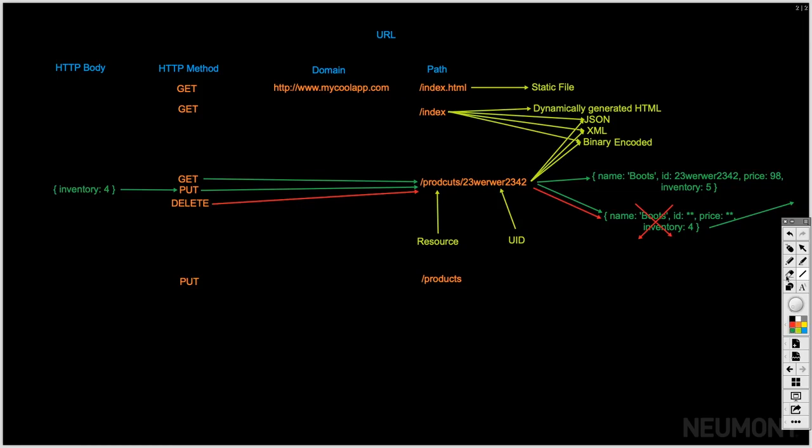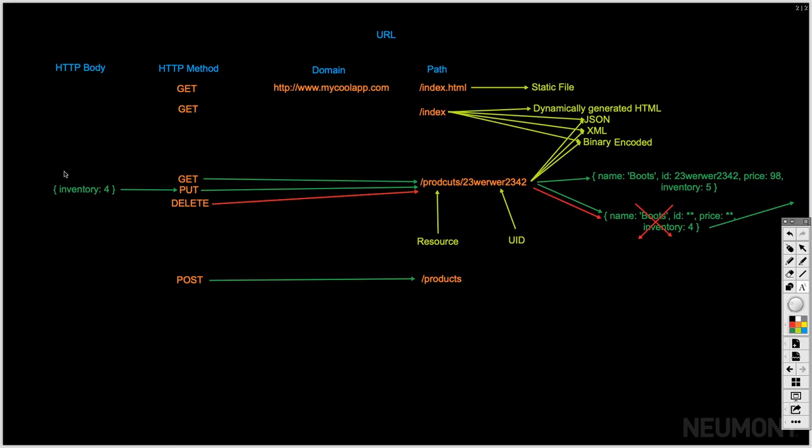And when we do that with /products, what we're going to have is, again, oh, sorry, not put. We need to change that. That's my mistake right there. We are actually talking about a post. We already have a put up there for updating. What I meant to say is we are dealing with an HTTP post. Now, HTTP posts, they are associated with creating a brand new object within this collection or a brand new resource that we care about. And so when we do an HTTP post to this route or this path, what we're going to be doing is we're going to be creating a brand new product.